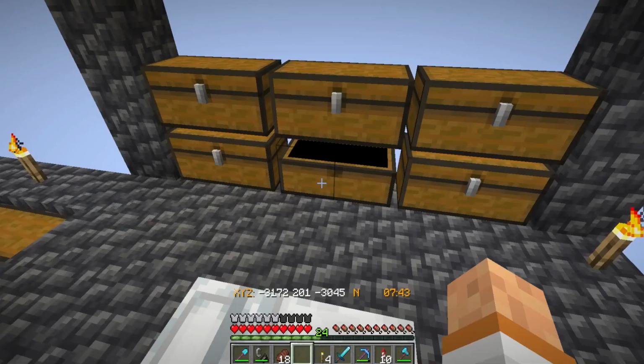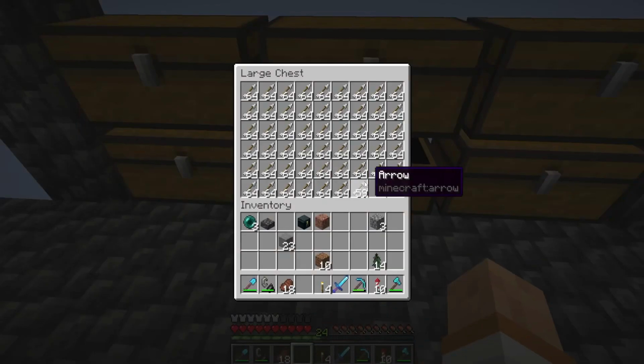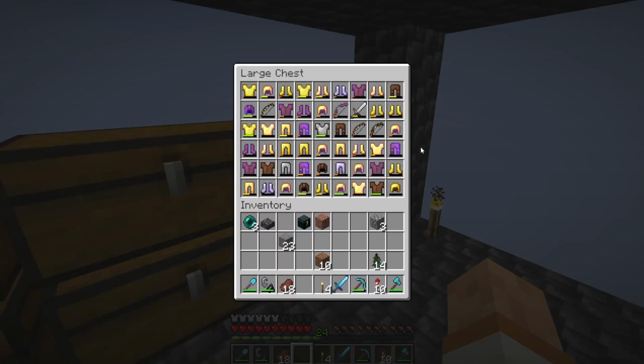So we have a lot of stuff, and I don't really need a lot of this. I don't need this many bones. I do need this much gunpowder, to be honest. Don't need any of these arrows. Don't need this much string. Don't need all of this.